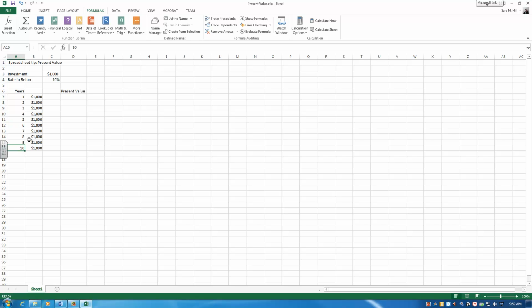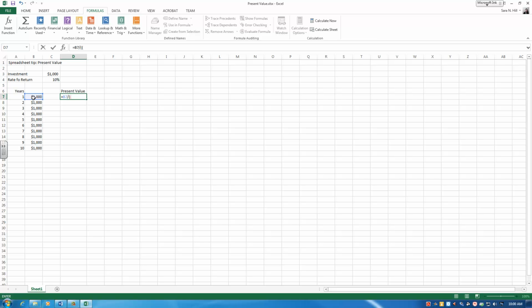So to be able to calculate this, we're going to go ahead and build our formula. And you can see the way that I've got it set up. I'm going to want to drag this formula eventually down, so we're going to keep that in mind as we're building our present value formula. So the first thing we're going to grab is that future value of money that I will be giving back to you at the end of our arrangement. And we're going to go ahead and divide that.